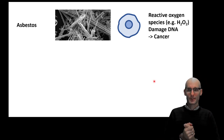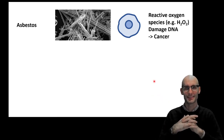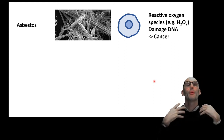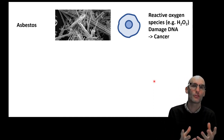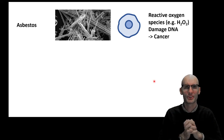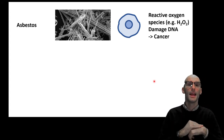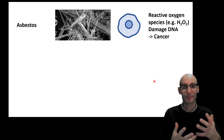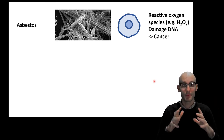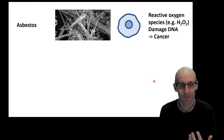Another example of not being able to get rid of that inflammatory stimuli is asbestos — a mineral incorporated into things like insulation all throughout the 80s and 90s, paint and everything. It's a very spiky mineral that we cannot break down. If you breathe it in, we cannot get rid of the inflammatory stimuli, so macrophages cannot resolve their inflammatory processes. The immune system is constantly producing reactive oxygen species — particularly those neutrophils — including hydrogen peroxide and bleach (hypochlorite). Reactive oxygen species are famous for damaging DNA, and damaging DNA causes mutations, which can lead to cancer. Chronic inflammation is often associated with an increase in cancer in that area, and this is one of the ways asbestos has been linked to lung cancer.